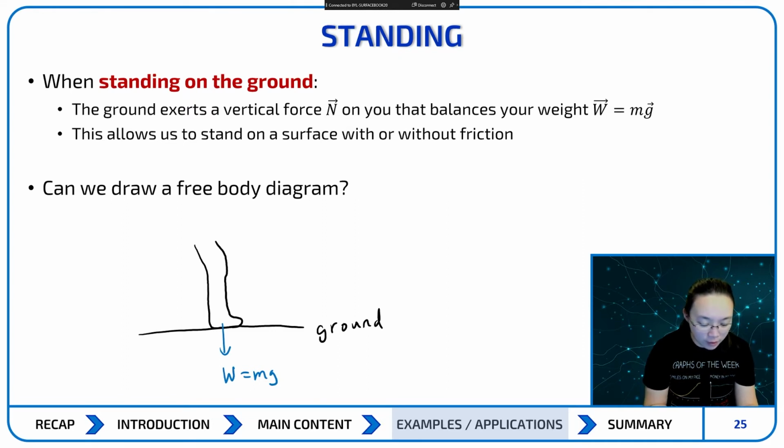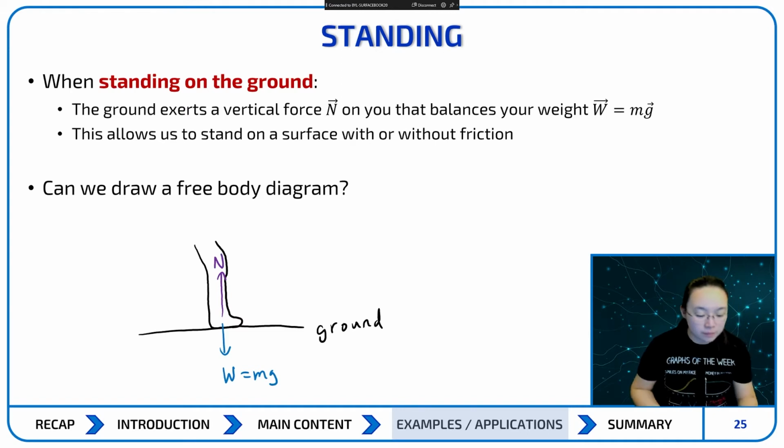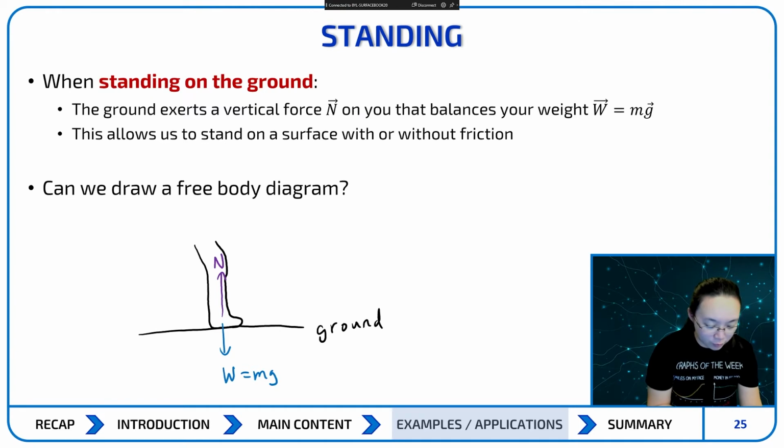But due to Newton's third law, every action has an equal and opposite reaction, so there has to be another force that's acting on your body coming from the ground. And that's going to be a normal force N. And that's pretty much it. Those are the 2 forces. There's no horizontal forces whatsoever. And so what you can say is Fy, since we're looking at the y direction only, Fy is equal to, let's consider this to be positive, N minus W.